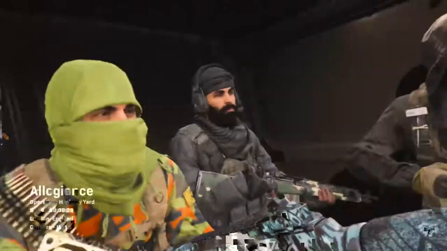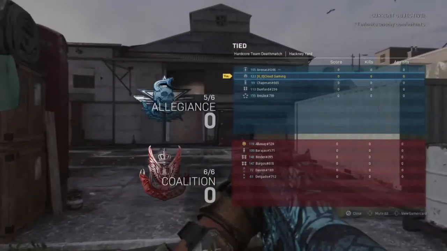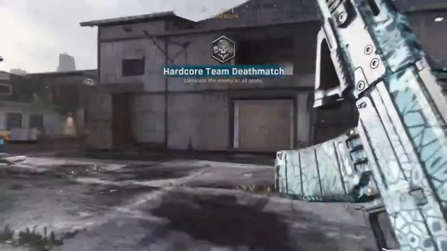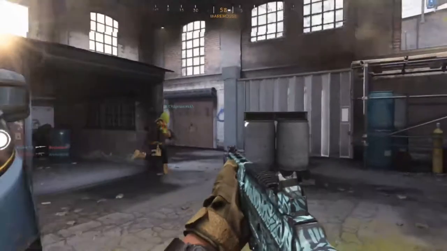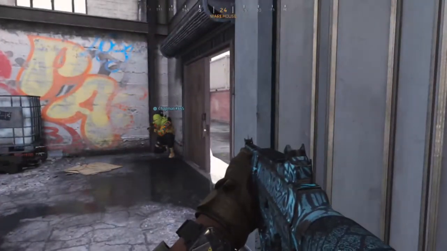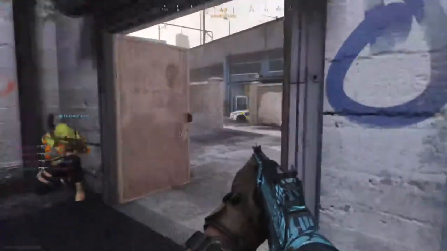Hi, bud. How's your day going? Hi, bud. How's your day going? Allegiance, okay. Get out there, promote the company. I'm not going, you go. We've got control. Fine, I'll go.